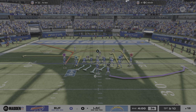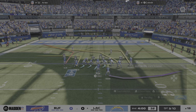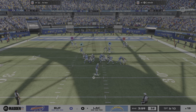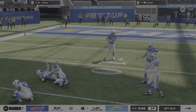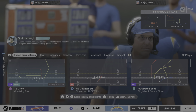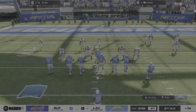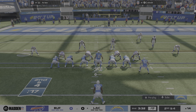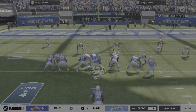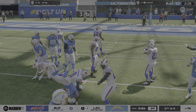Chargers ball as we get back for the second, and they are thinking points. 1st and 10, here's Herbert. As a man, it's Tyler Conklin. And he's tackled after gaining a handful. We give a lot of credit to receivers, and rightfully so, Kate, for them going into coverage and making a catch. I don't think we give enough credit to tight ends. I know they're big, I know they're physical, but to go into double coverage, take that contact and come away with the catch, that's a big-time effort.